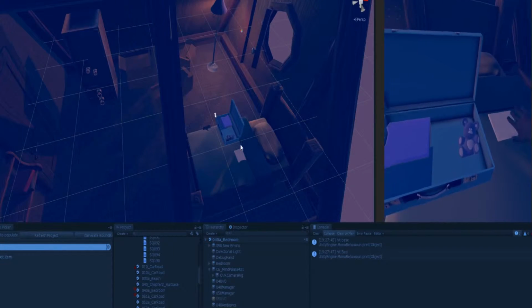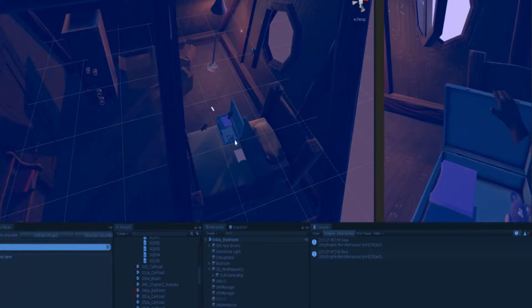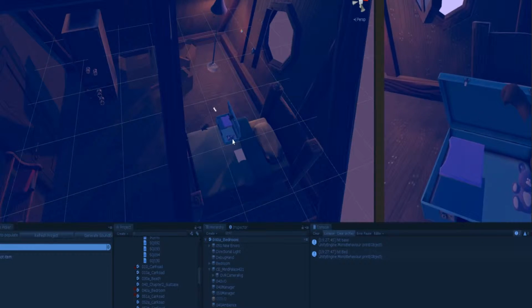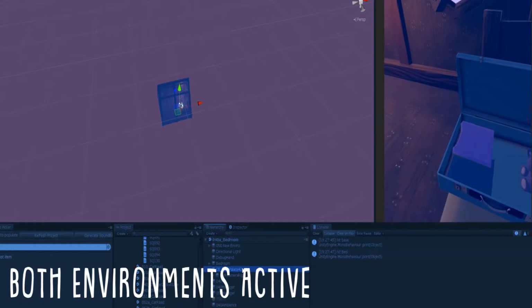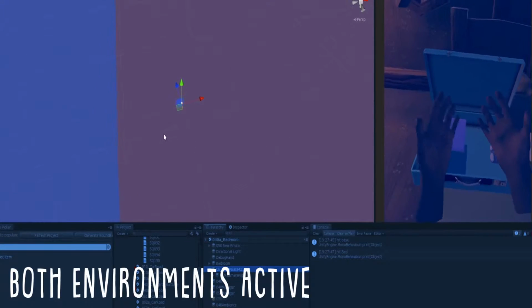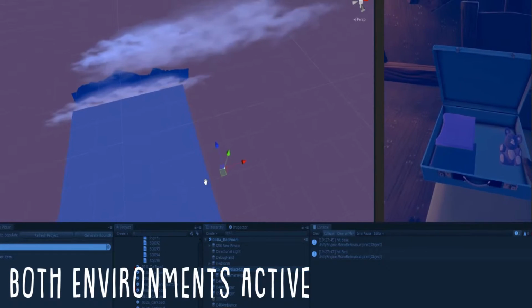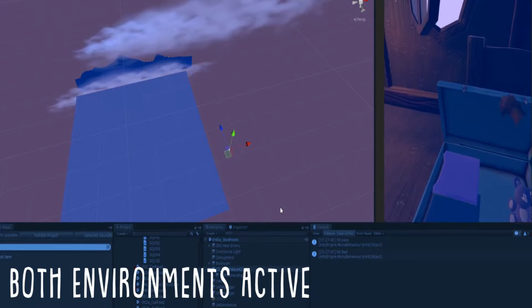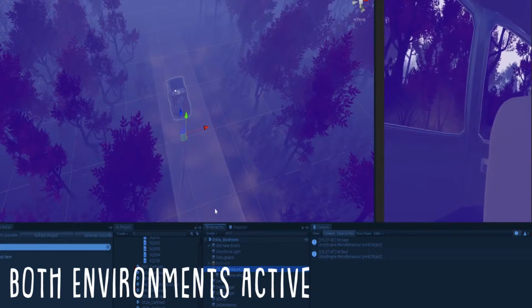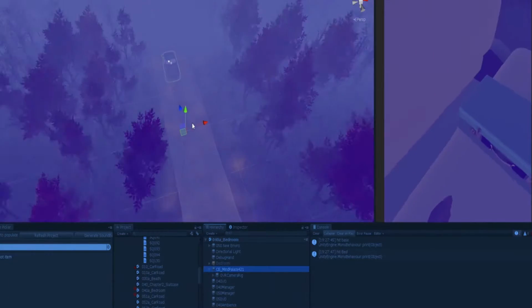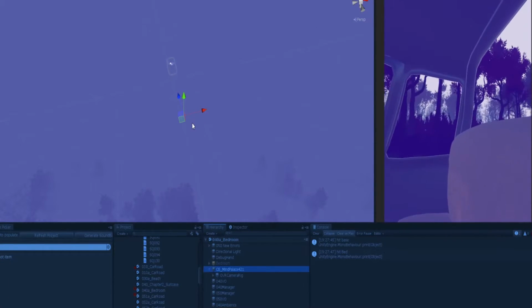At this point in development, there was still a minor frame freezing during the transition, so for the final iteration, we decided to set both environments active at the beginning, but hugely distant to each other in the scene. The suitcase was put under the camera rig, which allowed us to teleport the guest and the suitcase to another location when the cut was triggered without a delay being noticed. The performance of this transition was optimized by replacing the loading with a simple translation.